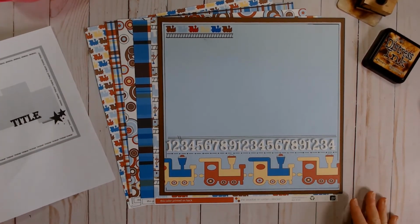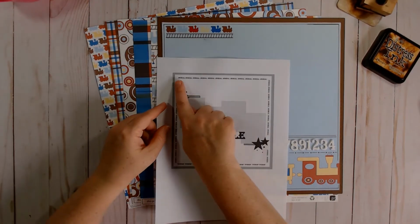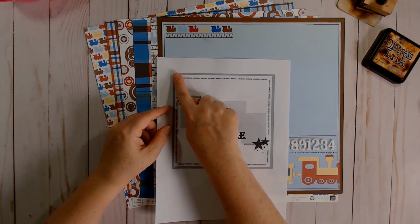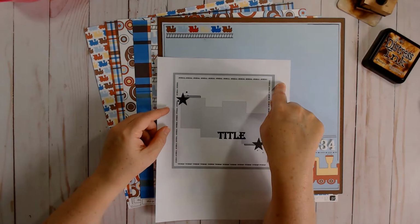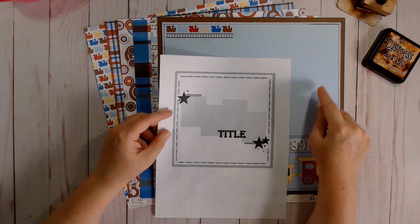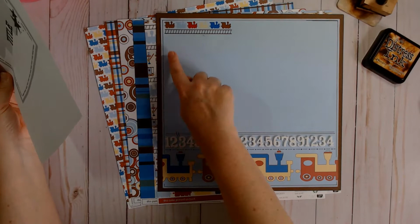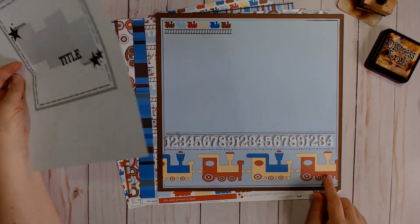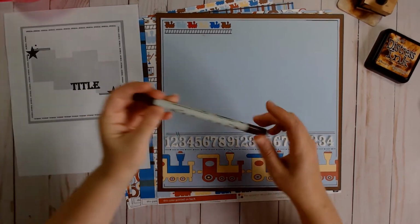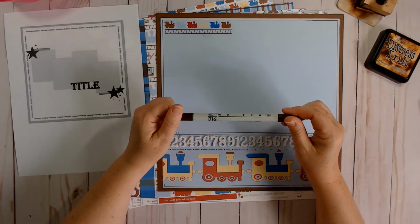Now, I've been doing typed journaling for my grandson's album, so I did not want to journal, although this looks really interesting to journal around the outside edge of the page. I decided that I was going to stick to my typed journaling, and so to fulfill this element on the sketch, I did a line border. So I just grabbed a ruler, traced around in brown Zig Writer from Kuretake, I think, in chocolate again.